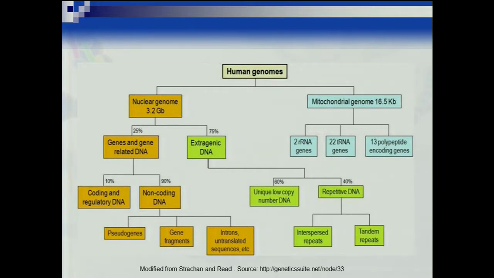What does the tandem repeat mean? If you look at a DNA sequence, it has A, T, G, C, A, T, G, C. This formula keeps repeating after a certain range. It is like a code: A, T, G, C, after a certain while there is another A, T, G, C, and after another while there is an A, T, G, C. These are known as repeats. How many times it repeats varies from one individual to another. So that is basically what these genetic tests look for: how many times a particular thing repeats.